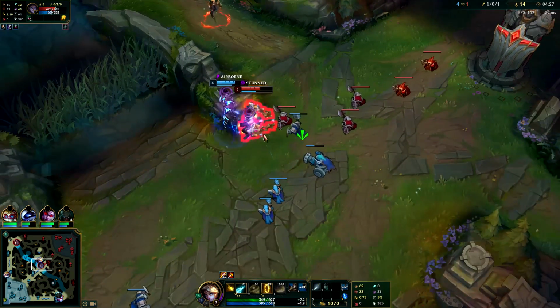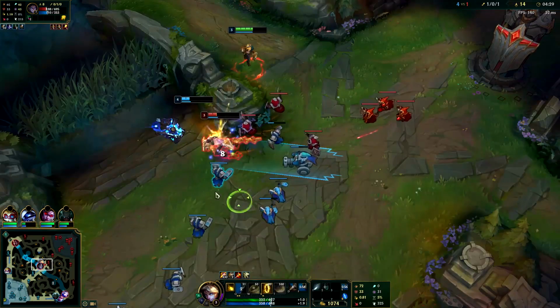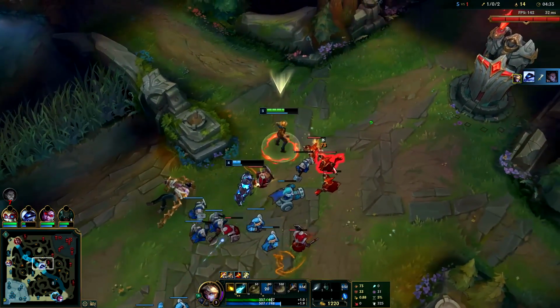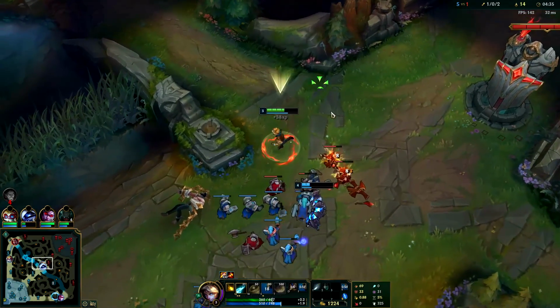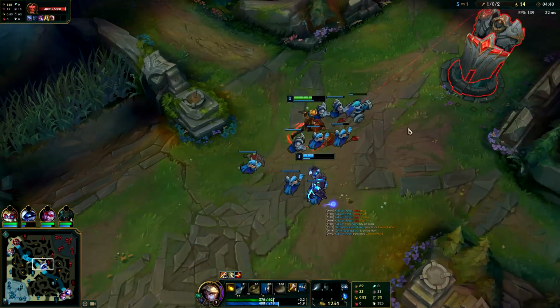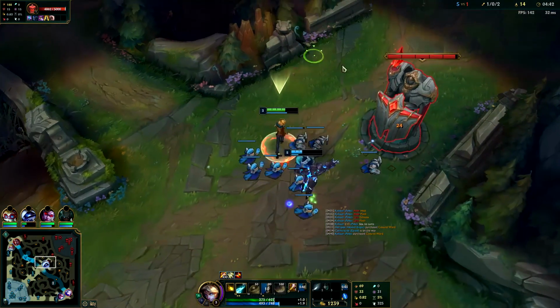Alright, there we go. Baited him out. Gonna E right on top and he's dead. Since he was already stunned, we opened up with Q and then we just E'd in. If he wasn't stunned, since he had already used his dash and his stun, we would have closed the distance first before we started just blowing out Qs like that.